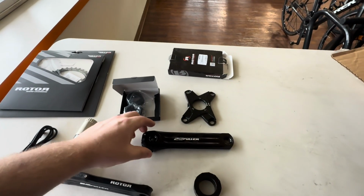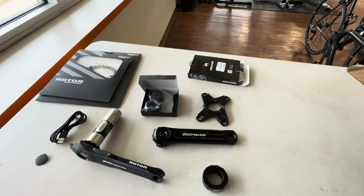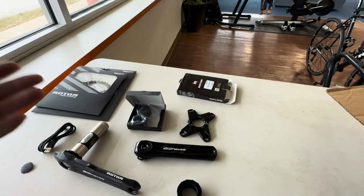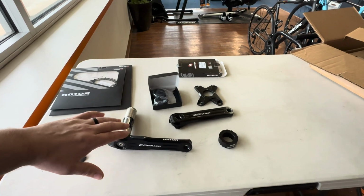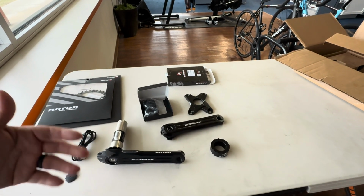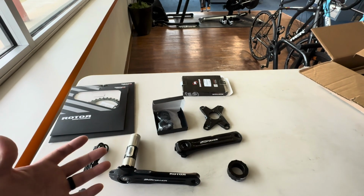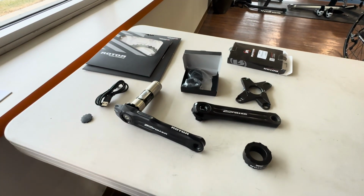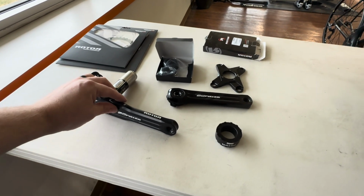This is the Rotor 2INpower crankset. So what this is, is a dual-sided reading crank. Some cranks will actually only read power from one side and use an algorithm to give you power on the other leg. These are a true dual-sided power crank. And they're also available in 155 length.